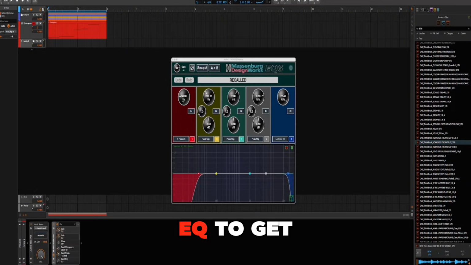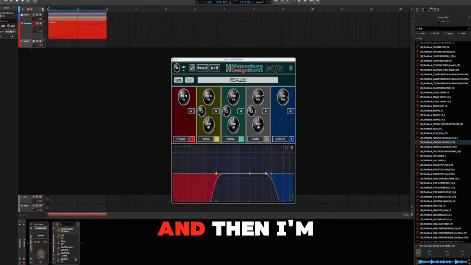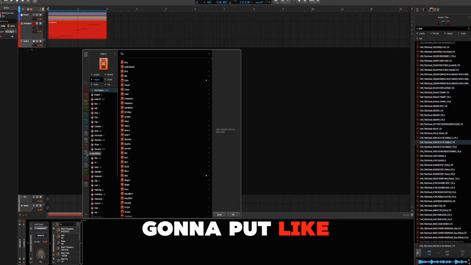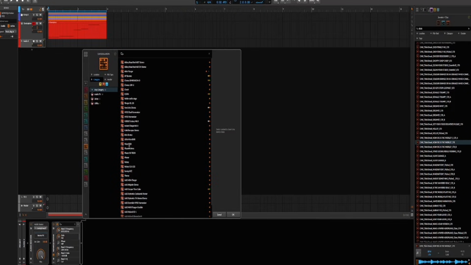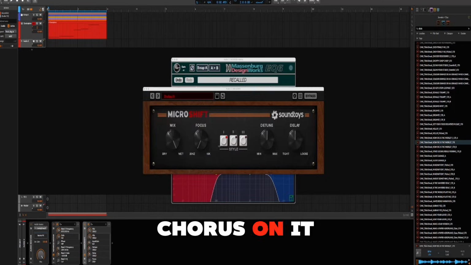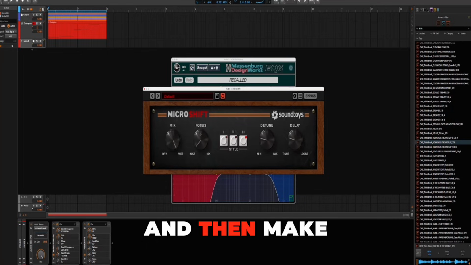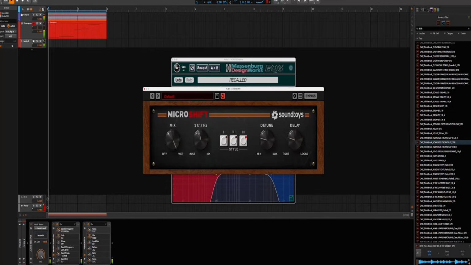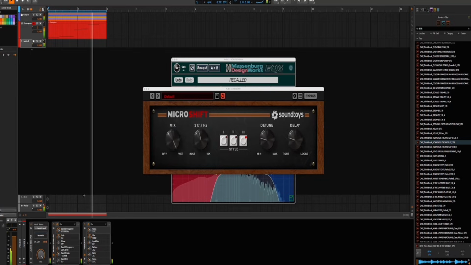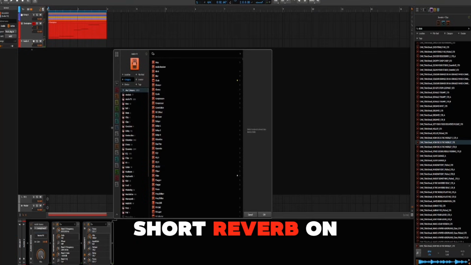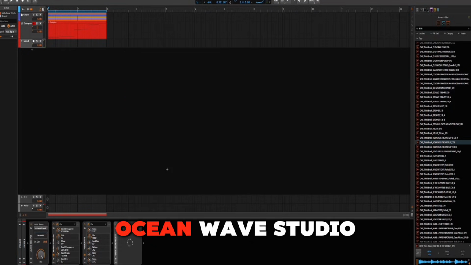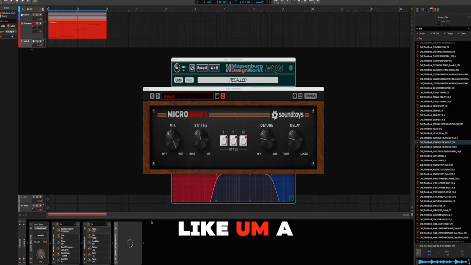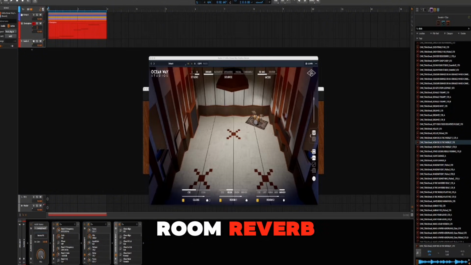So I'm going to get an EQ to get rid of the bass and to get rid of the tops, and then I'm going to put some sort of chorus on it, make it a bit tighter, and then make the focus like 300 Hertz, 400, something like that. And then I'm going to have like a super short reverb on that. Ocean Wave Studios Deluxe. Yeah, so this is like a room reverb.